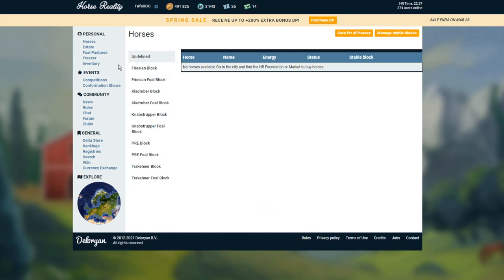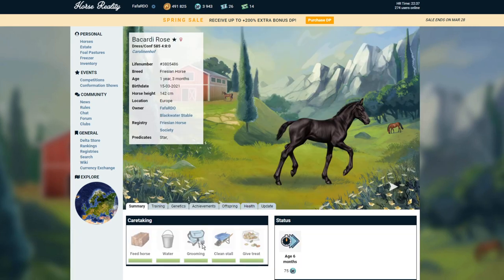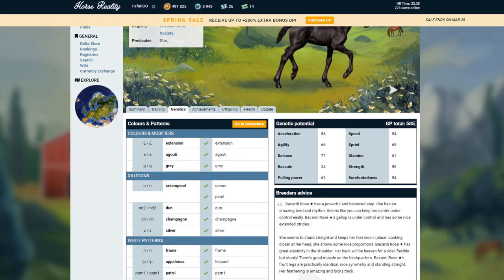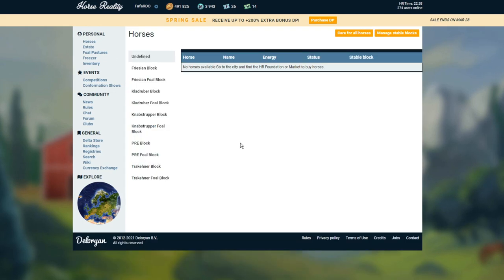And then on my other blocks, I've got foals as well. These are the foals that I'm training and nurturing at the moment, hoping to get something good out of these ones. All the stats are as high as I could get them. There aren't a lot of high level Frisians on the market that I could see, with the GP score being higher than about 600 being really expensive. And I haven't really seen any that are really high, not like the other horses that I've got.